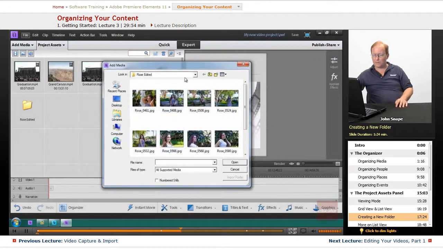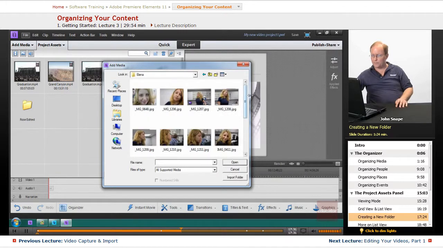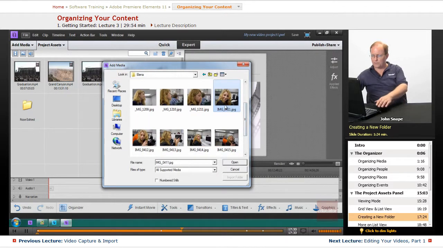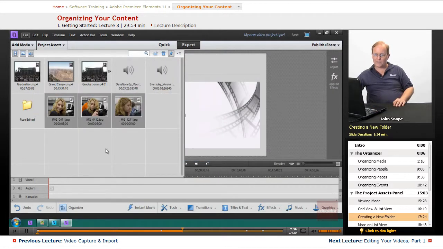If you come in and let's say I want to get a couple pictures of Elena. If I choose this one and this one and this one, and I click open, you can see it doesn't put them in a folder separately. It puts them in the main part of the Project Assets panel, in the main part here.